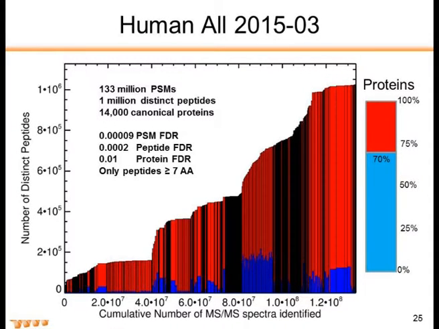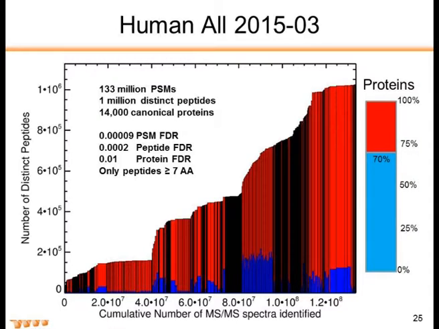And again, the width represents the number of spectra, the height at any one time represents the cumulative number of peptides we've seen, and the height of this blue bar represents the number of peptides in that experiment that were over our threshold. And this barometer over here, the colors don't really represent these colors. This basically says that with the canonical proteins, with our conservative view, we've seen 70% of the proteome.